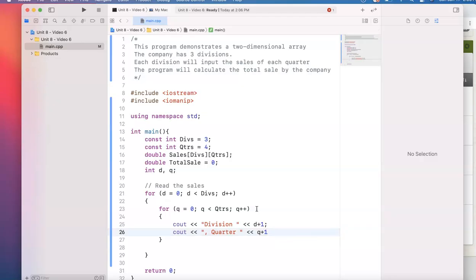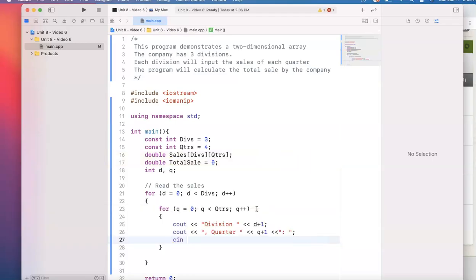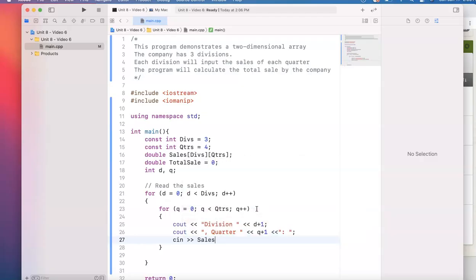Then after you do that, maybe put a colon, space, so you can type in your value, semicolon. And now we're going to read that, cin, and that's going to go into sales. Sales d, sales q.